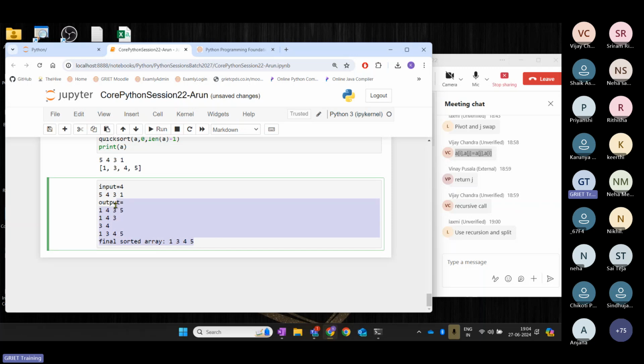What are you understanding here? Can anyone tell me? 5431 is the only input I have included, but I want different outputs after each recursion call. So can anyone tell me what this output is suggesting? We are printing some extra values. What do these pass values tell you?